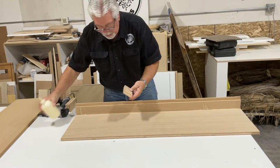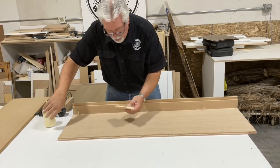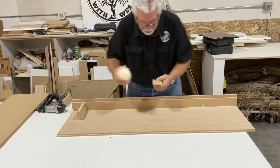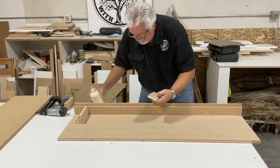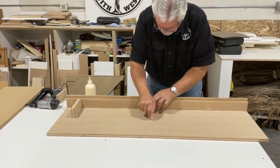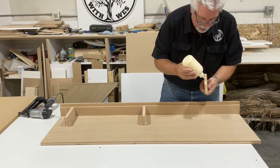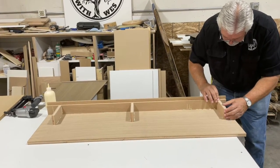We're just going to take these spacer blocks. We're going to put some glue on the bottom and the end, like that. We're just going to set that in there. We're going to push it down hard and push it up against the face of our shelf. We are eventually going to put a nail into these, but I'll show you how we're going to do that so that we don't shoot nails into the space with no support.